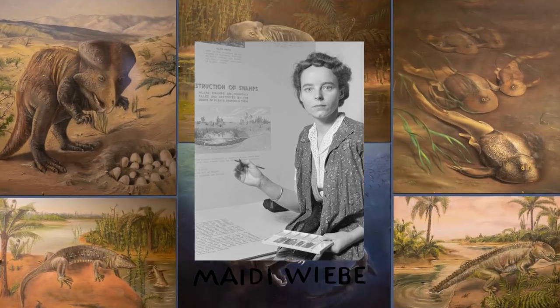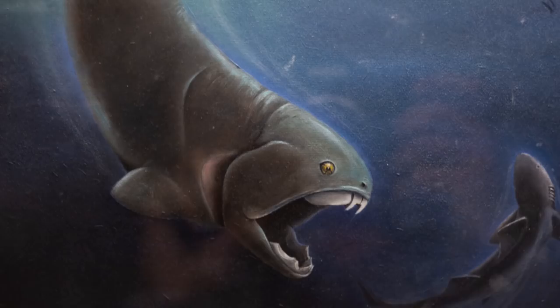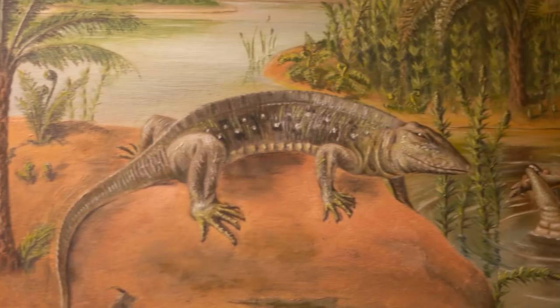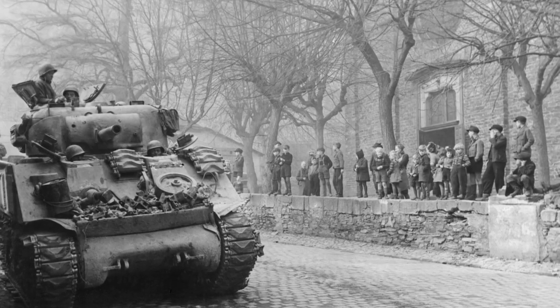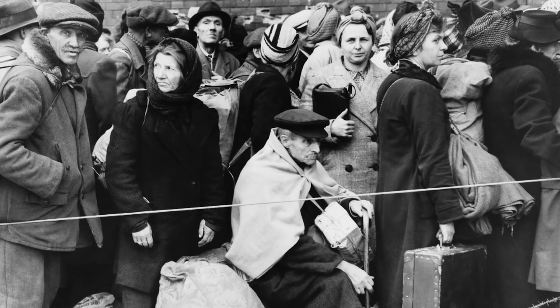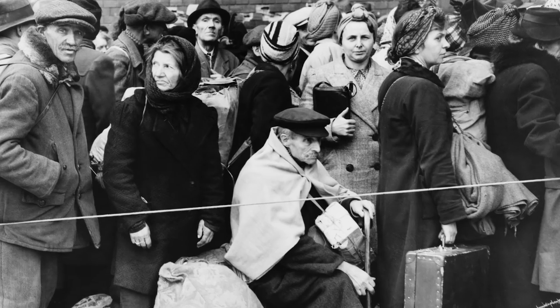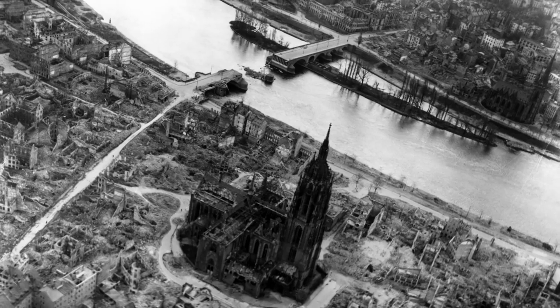Shortly before Conrad Hansen's death, another artist was hired by the geology department. Mighty Wiebe was born in Germany in 1922, but not much about her early life is known, even to her family. She grew up during the most vicious years of World War II and undoubtedly was impacted by the experience. While her family certainly endured hardships, they were lucky to be German. She was able to pursue a university education in Poland in 1943, but was interrupted toward the end of the war as the Soviet army approached their town. Mighty and her family were evacuated with other German refugees, and after the war in 1946, she re-enrolled at the University of Frankfurt, determined to study art.